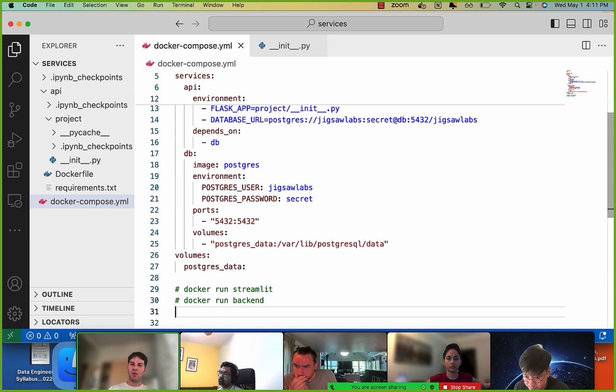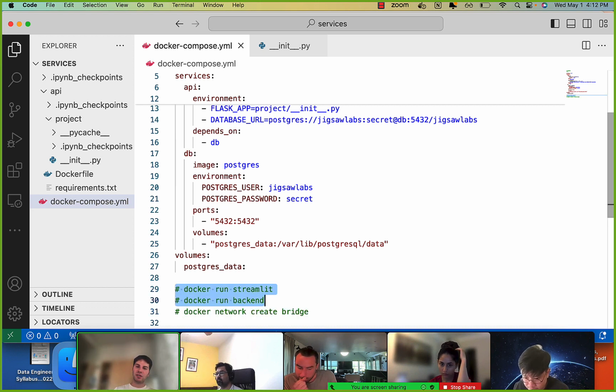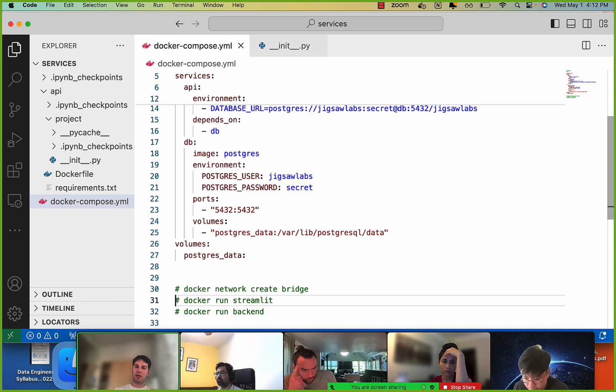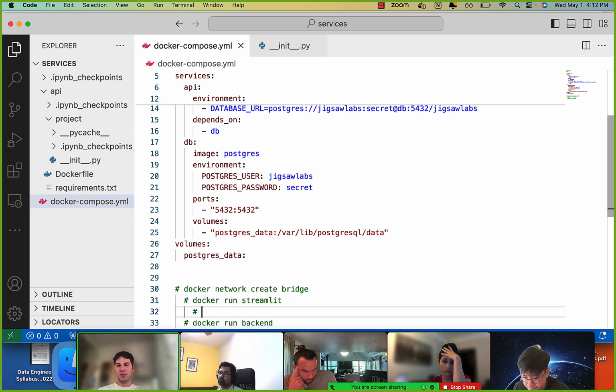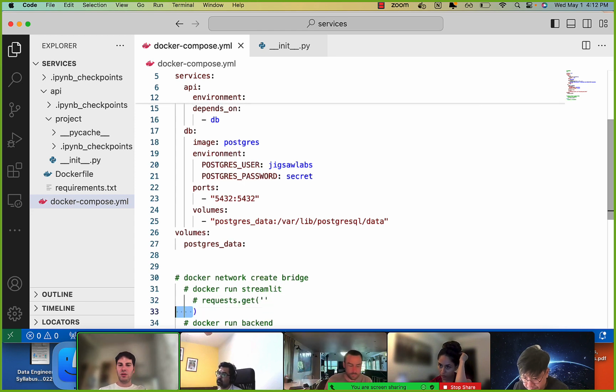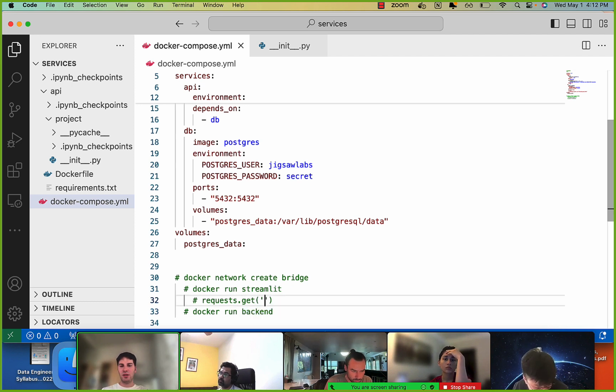The way we did that was Docker network create, and we called it bridge or something. Once you specify that both of these containers are running on the same network, then from the Streamlit app you can say requests.get to your back end, and instead of localhost it's backend.